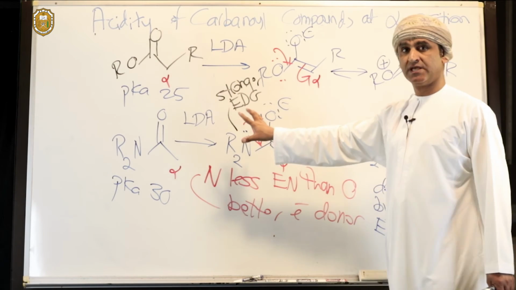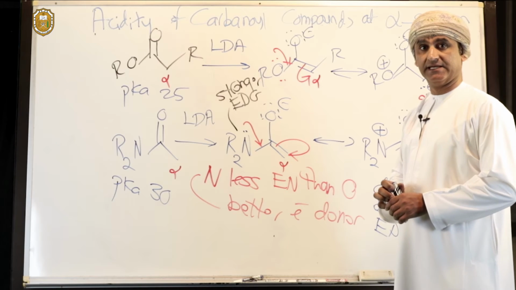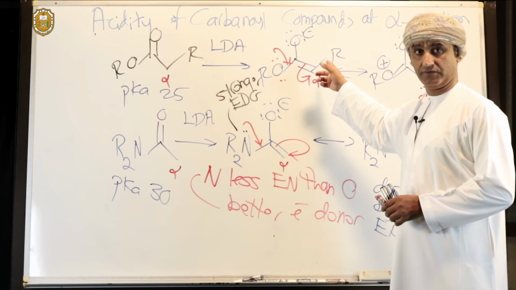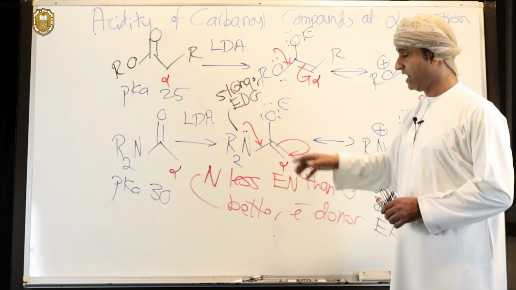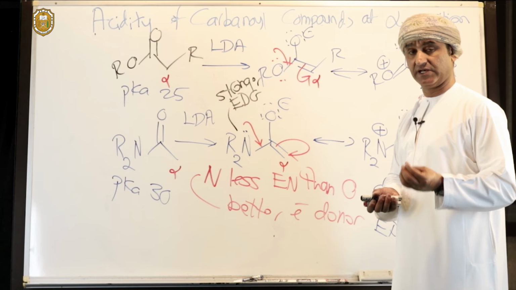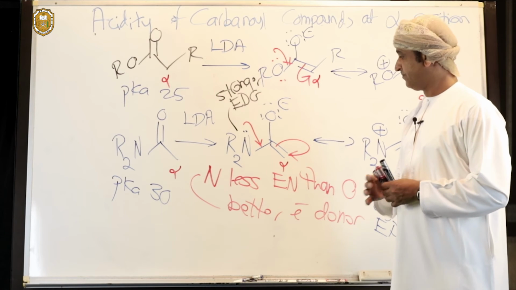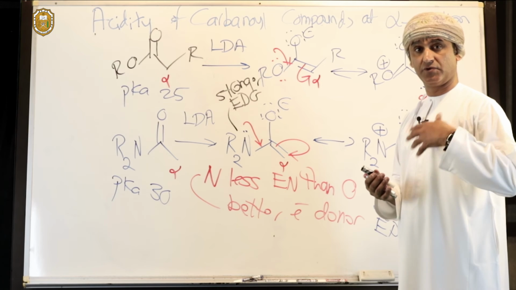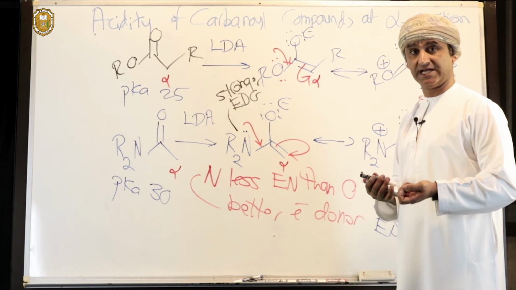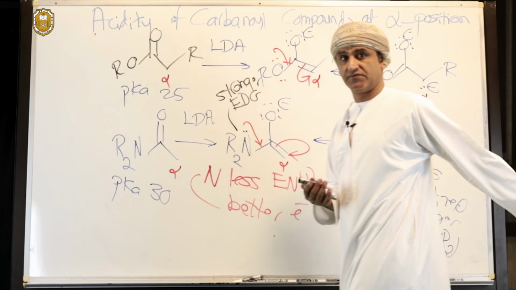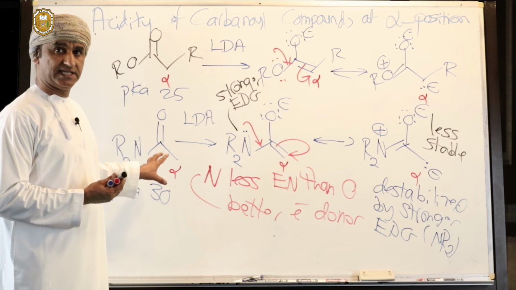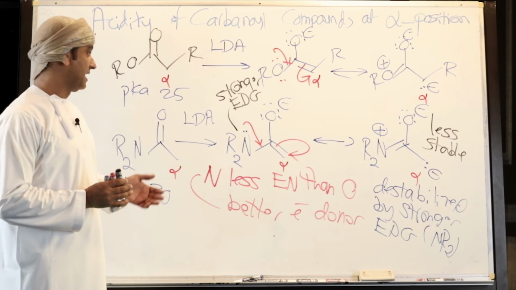That's because of the relative instability, if you like, of the enolate, of course, relative to that of enolates of esters. That's because of the higher electron donating ability of the amino group, higher than that of alkoxy group, and this is all due to the lower electronegativity of nitrogen. Therefore, the higher electron donating ability of it. This results in stronger donation of electrons, and therefore destabilization of the conjugate base. And as a result of this, and to conclude, amides are less acidic at the alpha position than esters.